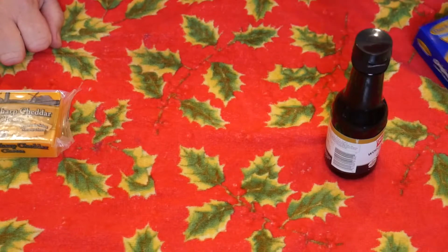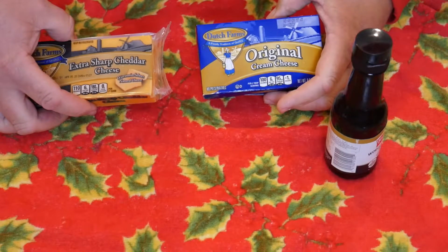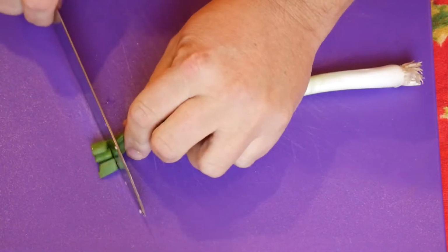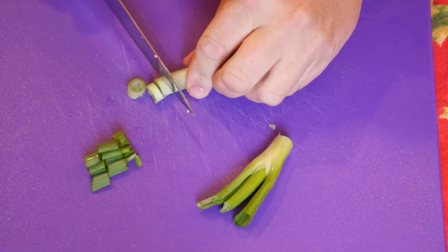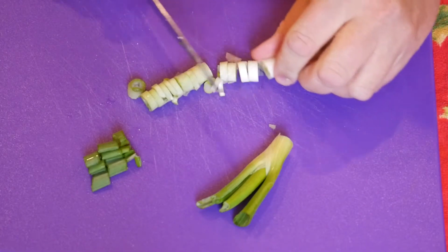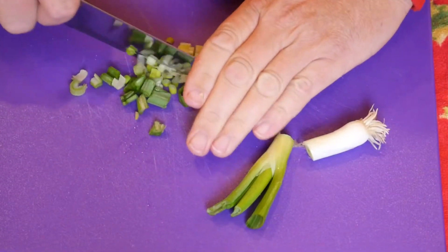So what I do is I heat my cream cheese, I heat my cheddar just a little bit, maybe a minute, minute and a half, something like that, just to soften it up so you can combine it a little bit easier. It still takes some effort though. Okay, so we want a little bit of green onion, not too much. Can do a little bit of the green, then come down, do a little bit of the white, and I chop it up pretty fine because you don't want to have big hunks in your cheese, really. So something like this. It takes a second.